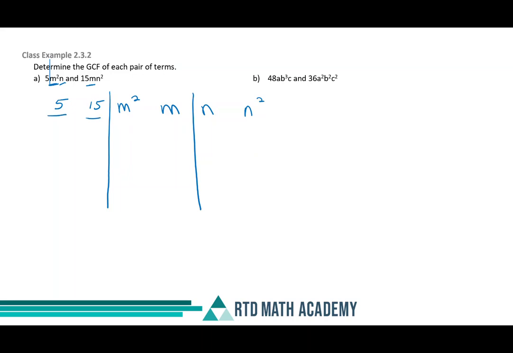Okay, so I'm sure that you can see that 1 and 5 are the two numbers that are going to multiply evenly into 5. We've got 1 and 15 and 3 and 5. So I can see 5 is going to be the greatest common factor for the numbers themselves.